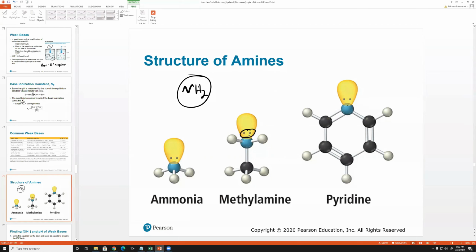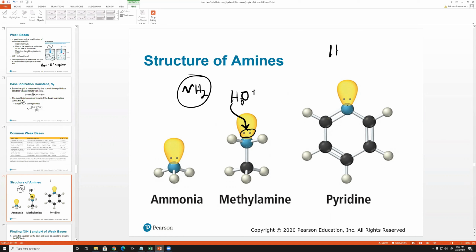It has a lone pair of electrons, unlike carbon, because carbon is usually bound to 4 different things and doesn't have any lone pairs. These nitrogen lone pairs in the amine like to take hydrogen. So they see hydrogens floating, H3O plus. It can strip one of the hydrogens off and take it and act as a base. This is why it acts as a base, because it has the electron-rich area and it can take in a hydrogen.